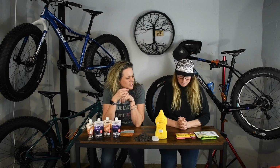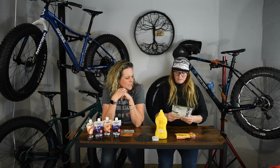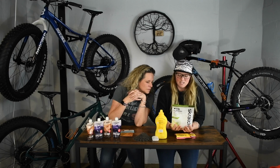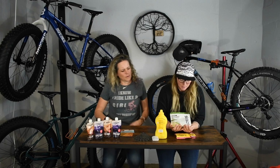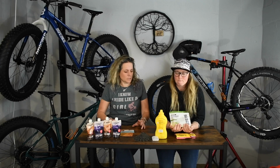And that Scratch Labs isn't very sweet, right? Nope. The first ingredient is sugar, unfortunately, but it isn't super sweet. It does have a good flavor, and they have plenty of different flavors out there. So I always like Scratch Labs too. Yeah. And the nice thing about the powder is you can choose to add as much or as little as you want to in your water bottle. Just a little scoop in there.